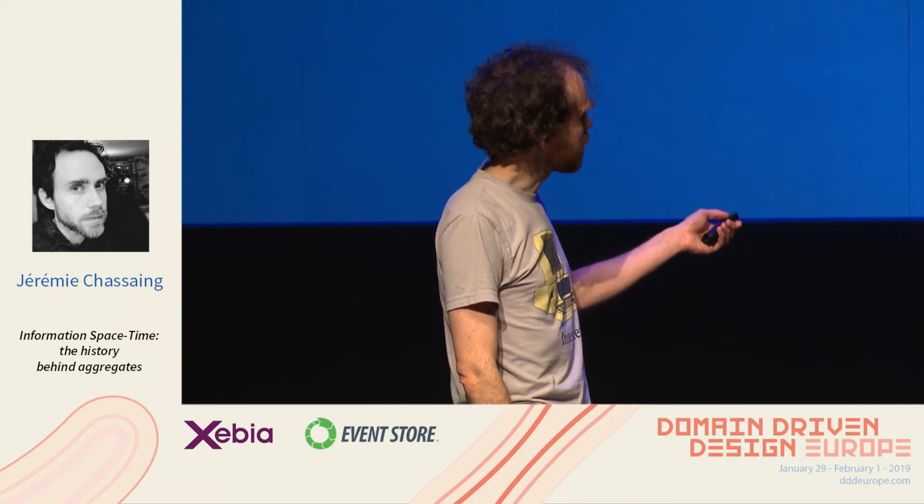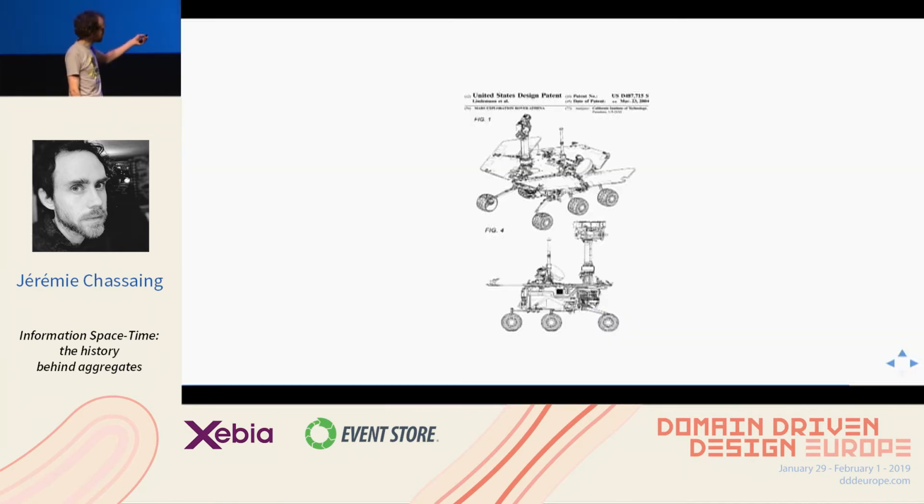So it needs some local information to be autonomous. You cannot just think that Earth is near and that everything will happen on Earth. So it makes the design of the rover more complicated.